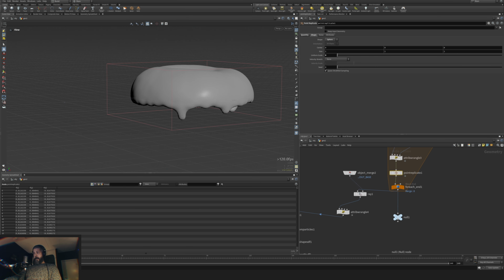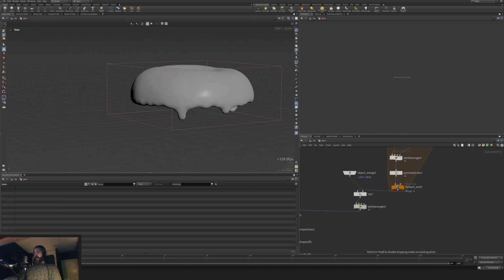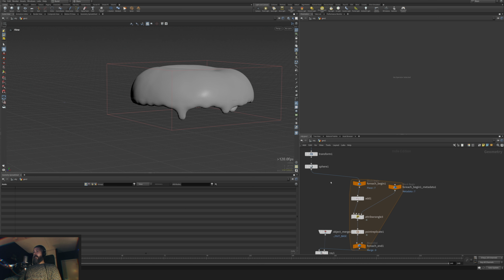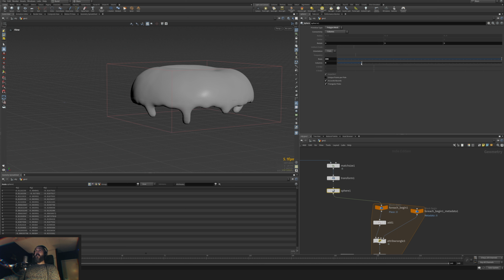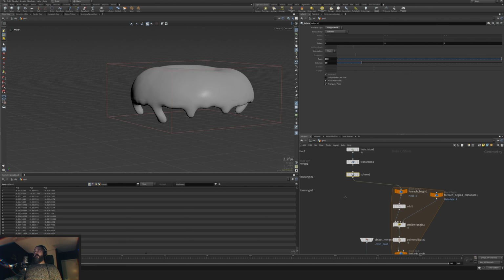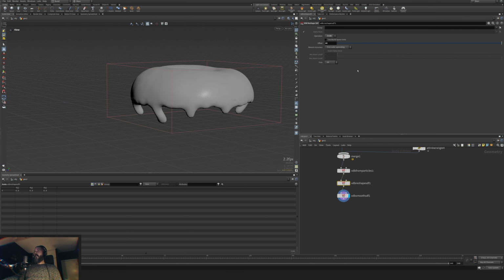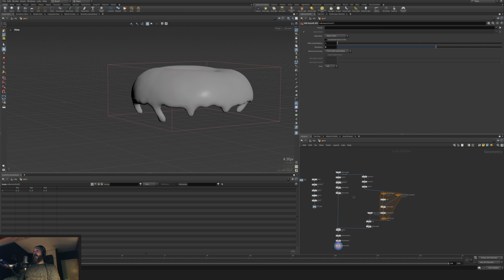And I don't need that one. We can also change this to have more or less. Maybe it's too, I feel like it's too thick. This is where you want to play around with this.